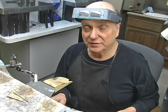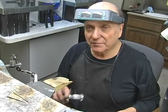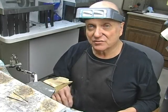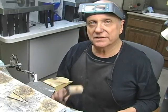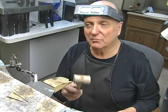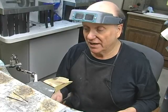What I will do in those cases is I'll more or less push it up in lieu of hitting the back of the shank with a chasing hammer. That dents it. And by the time you sand it and smooth it again, you've really thinned that shank. You can hit it sometimes with a rawhide mallet, and depending upon the ring, you might be able to get it to move. But there again, you might dent it a little bit. Certainly can't use a hammer on sterling shanks.